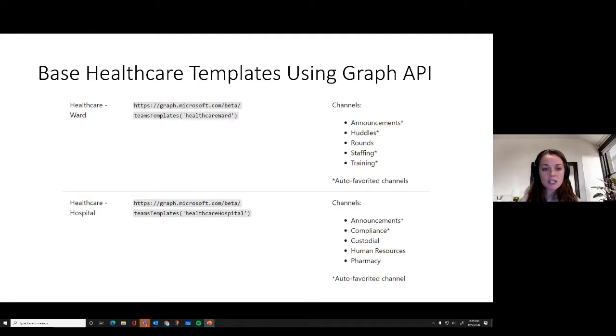So if you're responsible for planning, deploying, managing a lot of teams across your organization, you might want to use the admin center, which Pete's going to show a little bit of, but we also wanted to touch quickly on the Graph API. Now, there's a lot that you can do with Microsoft Graph. If you're a developer and you want to programmatically create a team and you want to have those predefined channels and apps, you might want to be utilizing the Graph.